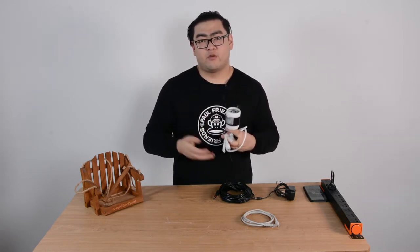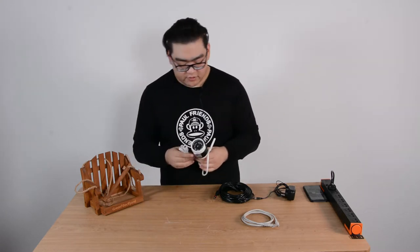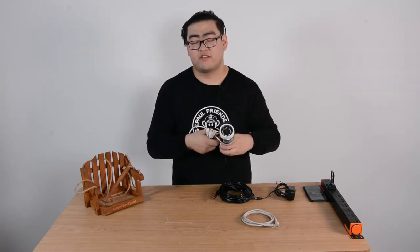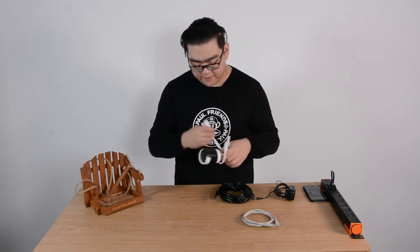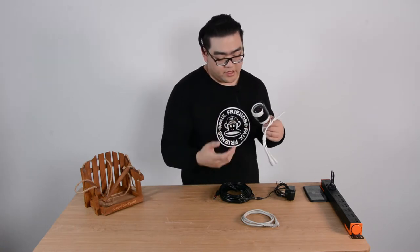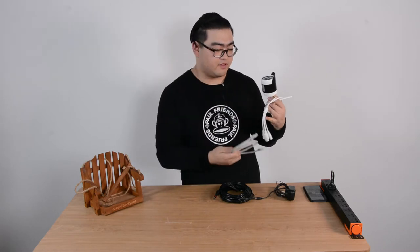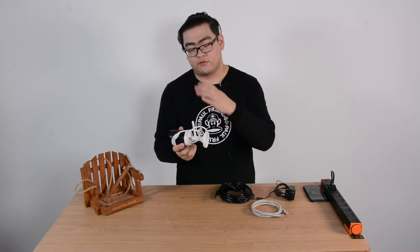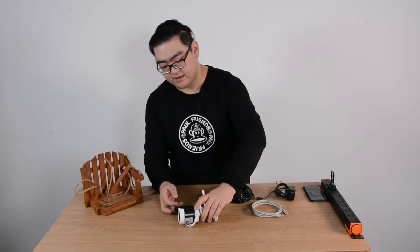We can either use Wi-Fi wireless or we can use PoE wired — it just depends on how we want it. There isn't a perfect one between these two; it's just the one that suits us the best. If you need a wire, we can just use an ethernet cable to connect this to our main network. If you don't, we just mount it and the wireless signal can transmit back as well. It's really convenient and easy to set up.